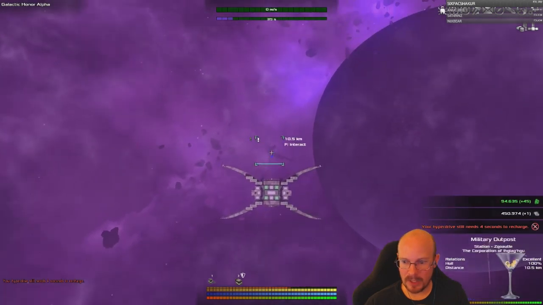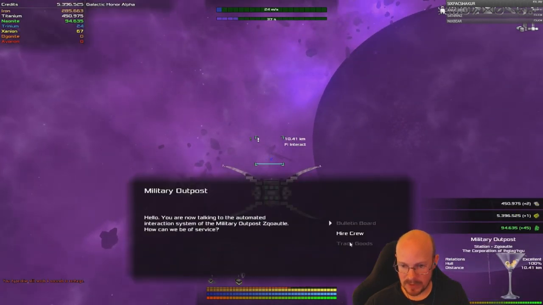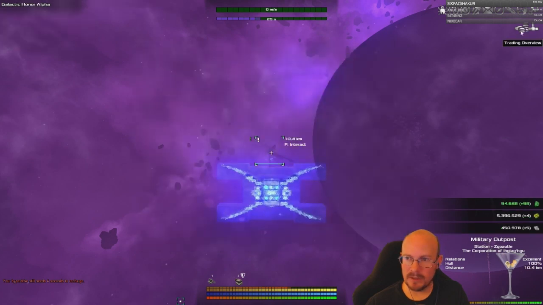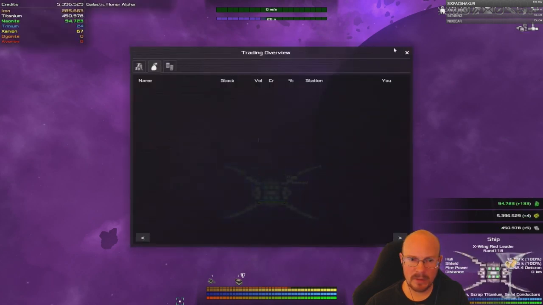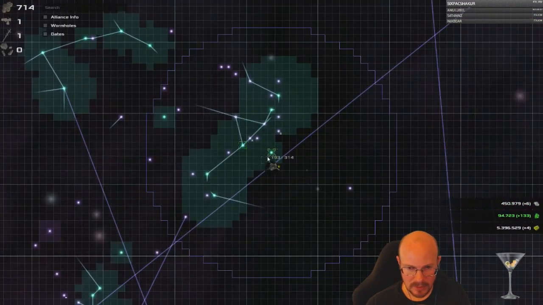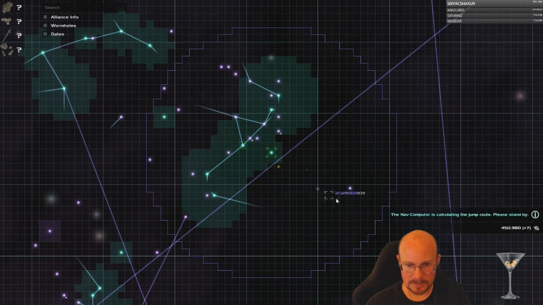Nothing here. What are you? You are a military outpost. But you have stuff. Why is it not showing I can get stuff? You don't have what I need still. It's weird. Can I not buy from you because you're... That's weird. I don't know why it's not showing that I can buy stuff from you.